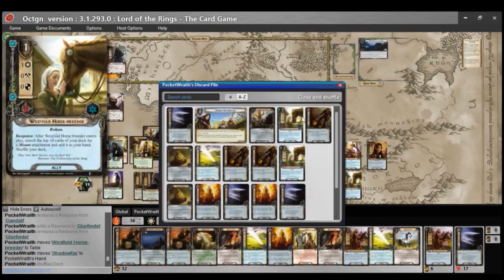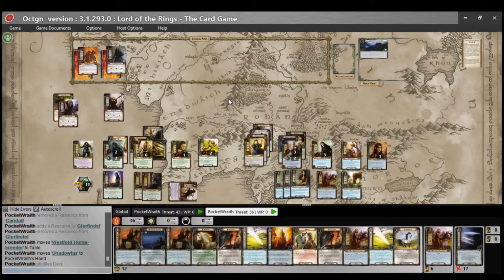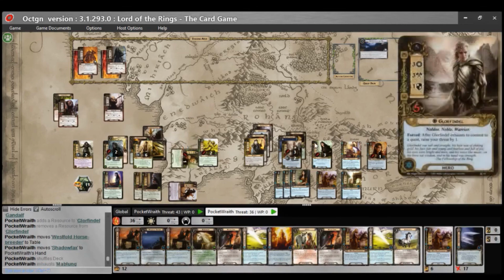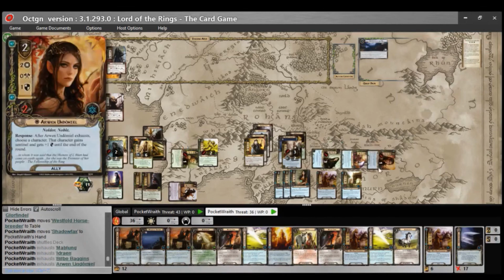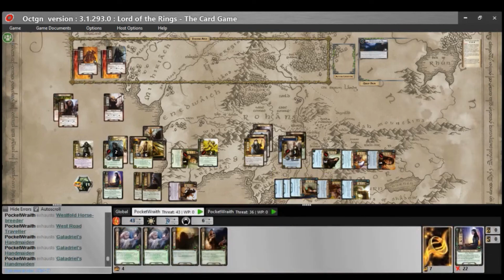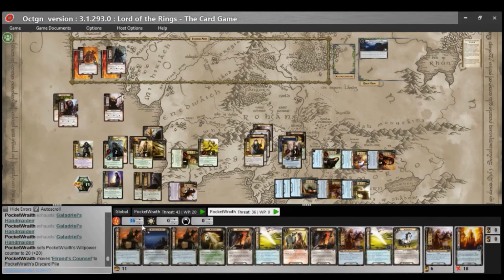Okay, yeah, I only discarded 1 Unexpected Courage, so there is another one being used, remaining 6 cards. Okay, let's leave it at that. So how much can I quest for? Two, 5, 7, 9, 11, 12, 14, 20. Balance Council. 21.